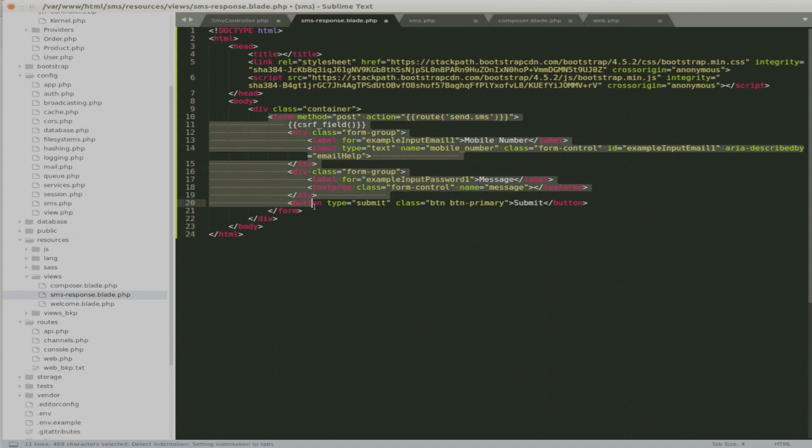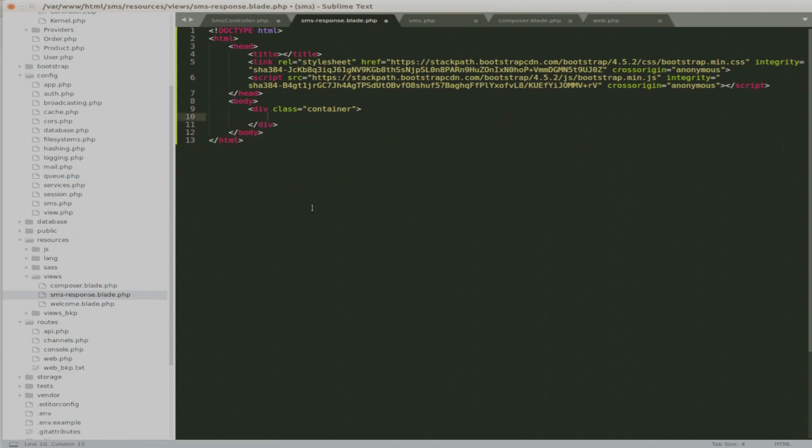We don't need this form section. I'll replace it with the message. So if session success, else, and if success, then we'll have a success message. We'll print the success message. So class will be alert, and then alert success.